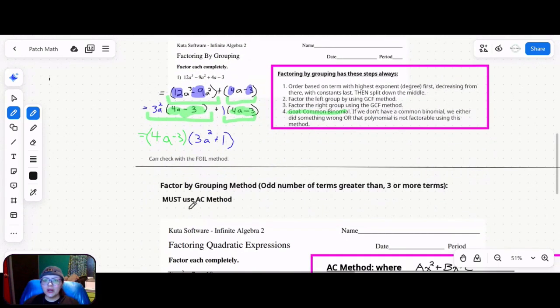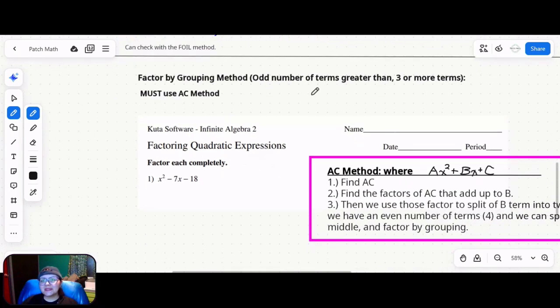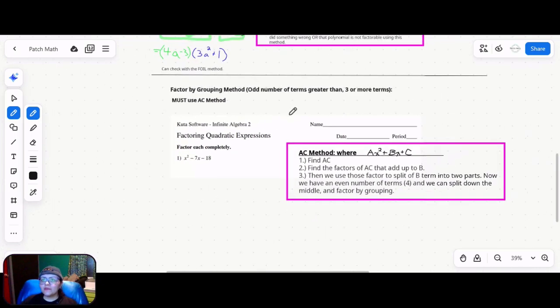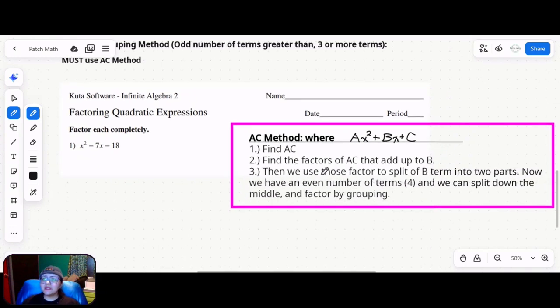Moving on to the factoring by grouping method when we have an odd number of terms. In this case, we are looking at 3, but you can use the same method for 3 or more odd number of terms polynomials. In this case, we are dealing with 3 terms with our highest exponent of 2. So we are factoring some quadratics. If you are factoring a quadratic, we do use factoring by grouping. But in order to get those groups, we've got to have an even number of terms. So we use the AC method to get that even number of terms.